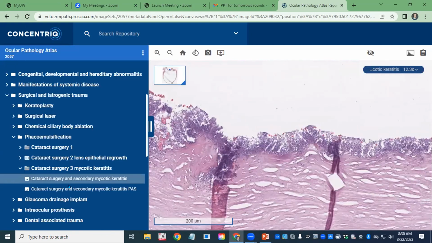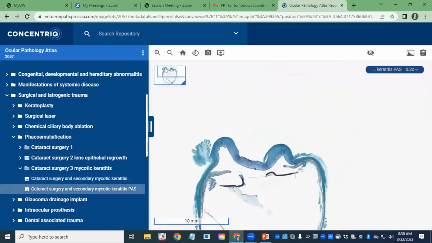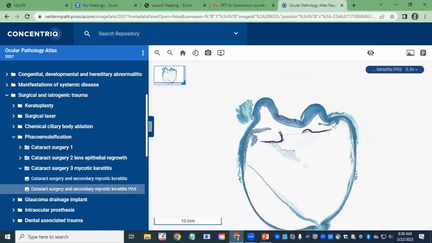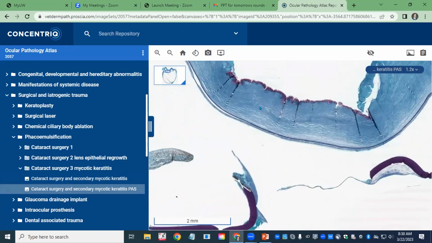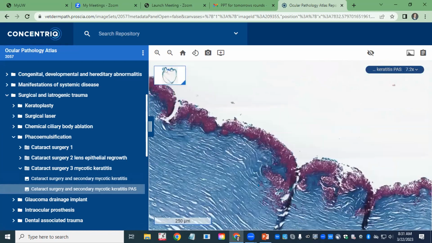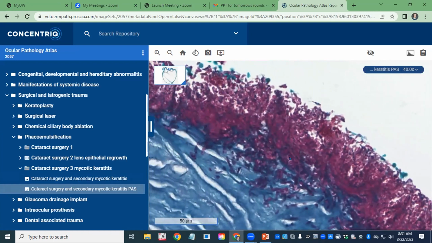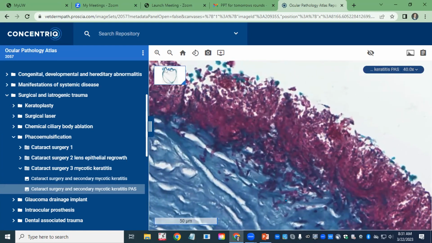All right, and then just real quick to show you the special stain, I'll show you the rest of the lesions as well. But here's a PAS, which is kind of a funky one, but it's very dark, the PAS part. This is probably an Alcian blue PAS. And so our little yeasty beasties are staining pink with that PAS stain. And actually here you can see maybe some of those pseudohyphae in the corneal stroma.